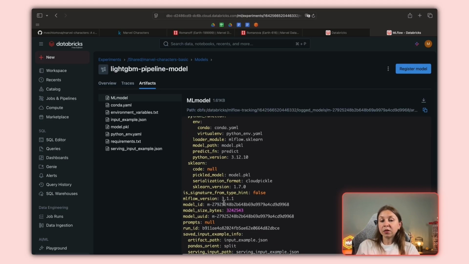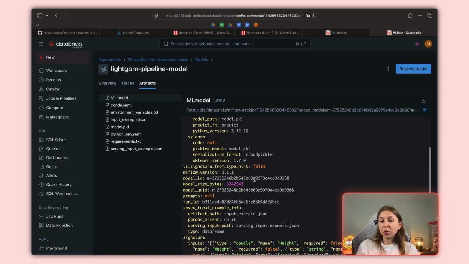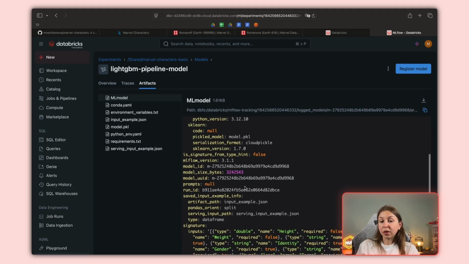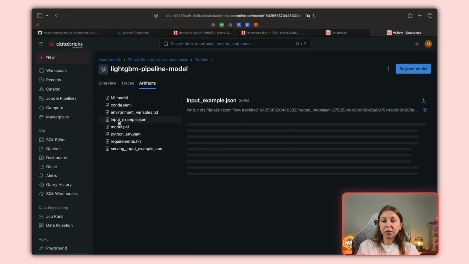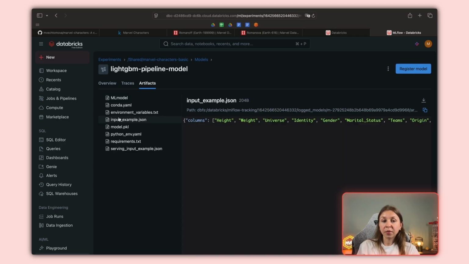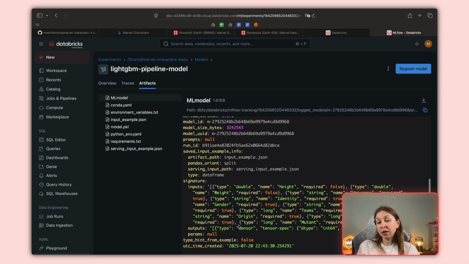It specifies what MLflow version was used, the Python version, the model ID, how large the model is. We also have the run ID, so that's the MLflow run ID, which was used to log the model. We also have the saved input example, which is specified here, and the signature that we passed earlier.